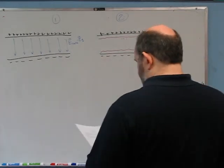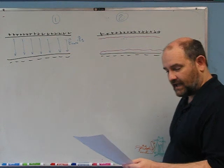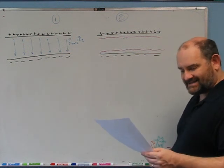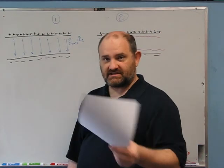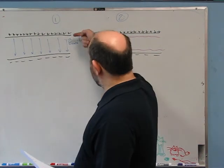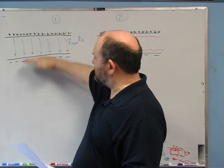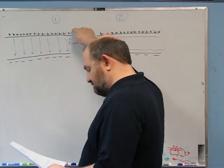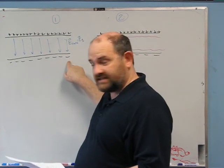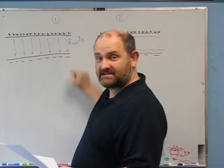A parallel plate capacitor, which is something we'll talk more about, and we'll even play with capacitors in lab. A parallel plate capacitor is two metal plates separated by a distance that is small in comparison to the size of one of the plates. We just talked about one of these. So I've drawn a line, but visualize this as a plate that we're sort of looking at. We've chopped it off and we're looking at a cross section of it. You put a charge plus Q on one plate and minus Q on the other plate. So there's net positive, net negative here, but the magnitude is the same on both plates.